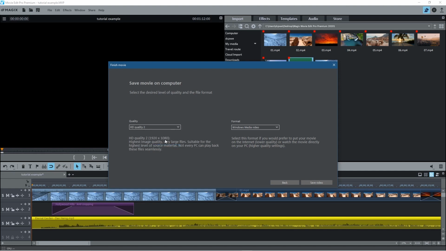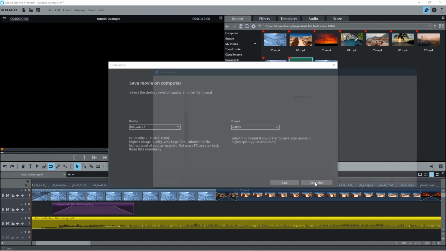We want it to be full HD, 1920 by 1080, because that was our original source file. If you're doing editing for a customer, for example, and you just want to send them an example of the video clip before you do your final export, you can maybe set it to HD quality 1 and it'll be a smaller file for you to send. In here you've got Windows Media, MPEG 2 and MPEG 4. MPEG 4 is like an MP4 file. Typically when I edit content and upload it to YouTube, I'm exporting it as an MPEG 4 file.